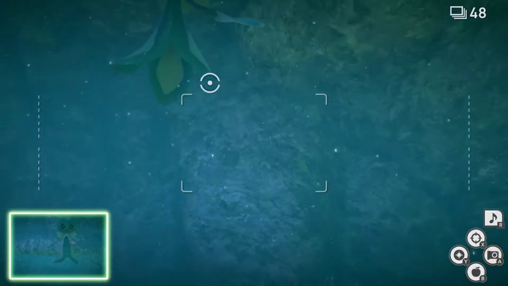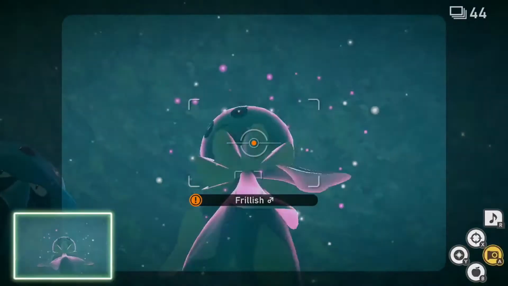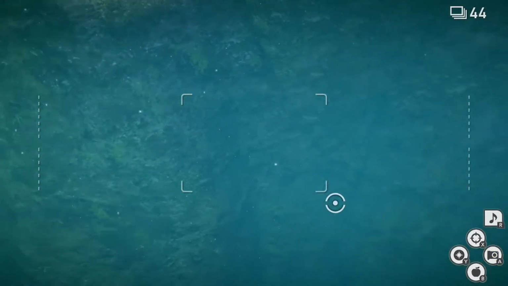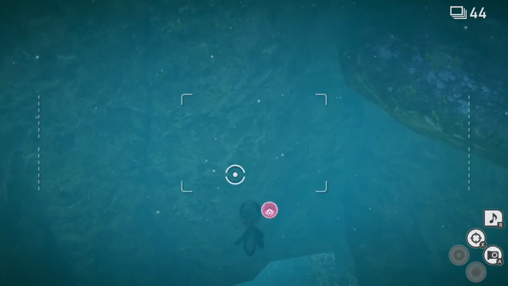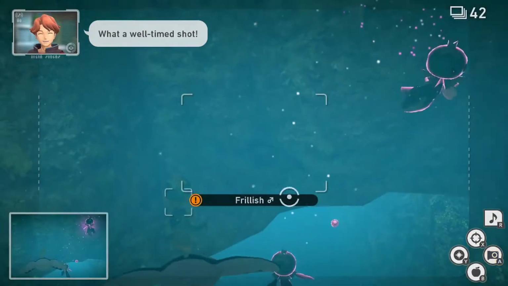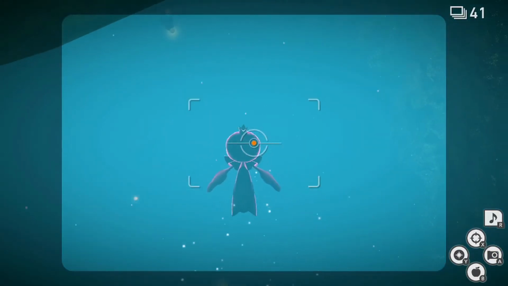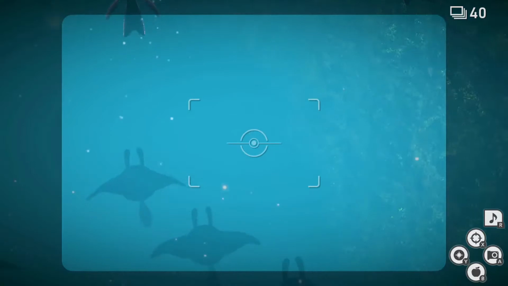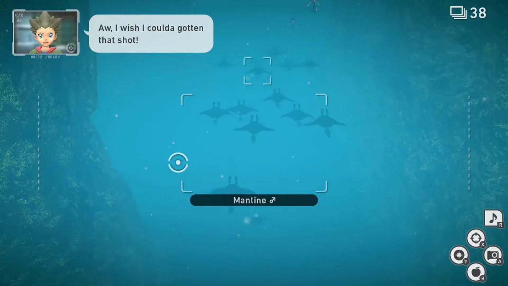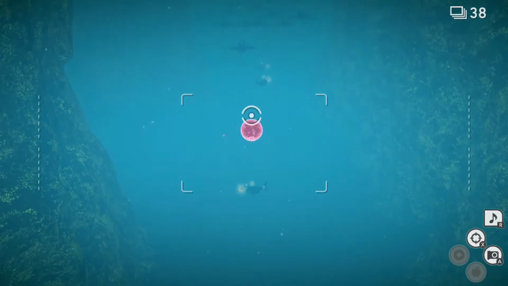Oh, hello, Frillish. Beautiful. So we've got a good picture of a Frillish there. Thought we were going to miss it for a moment. What's this here? Oh, it's a Mantine. A Lanturn. Okay. So we're getting quite a few new ones. Let's hope we can get a bit closer to that one.